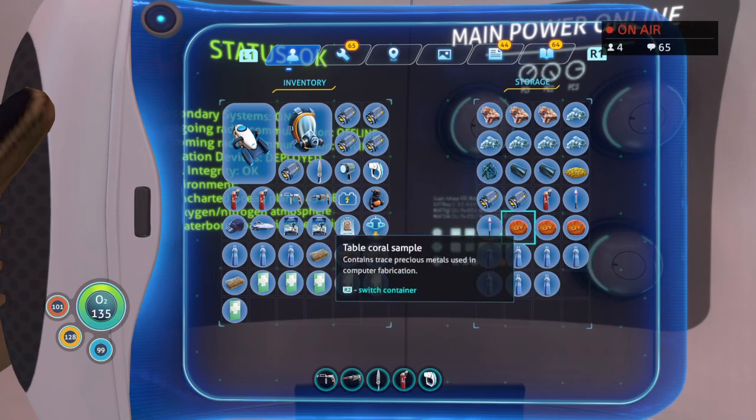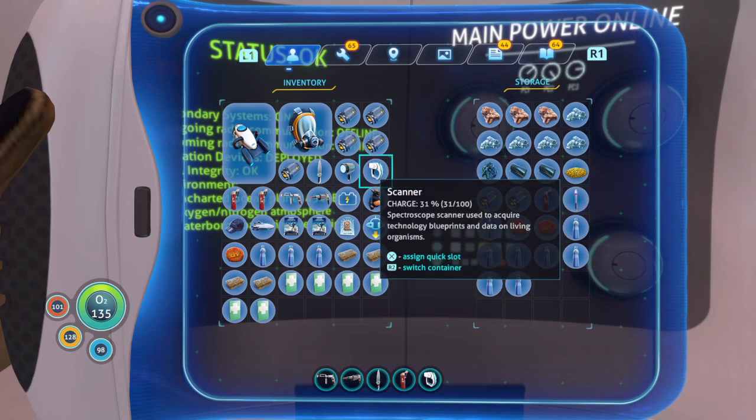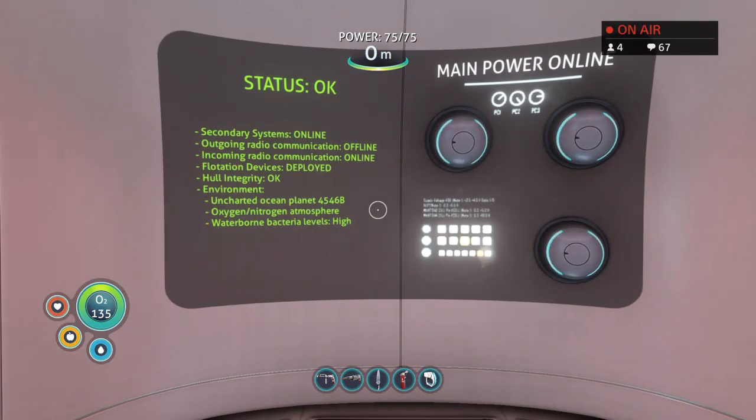Right, we have table coral samples. Let's get one of those. Gold. Did you say I had gold outside?